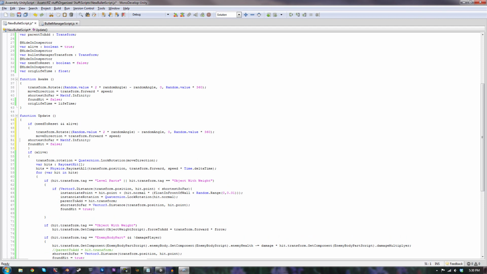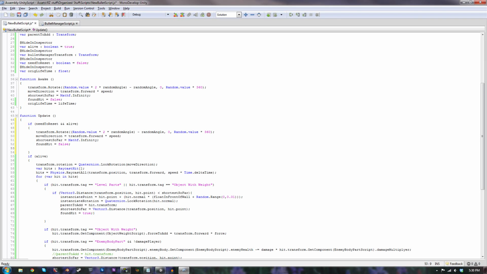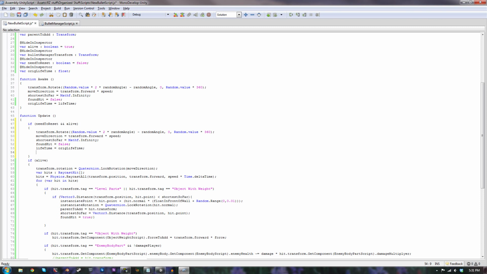So let's just clean that up a bit. So the first line of code in here, actually, wait, no, let's also set lifetime, lifetime equal orig lifetime, and need to reset equal false.